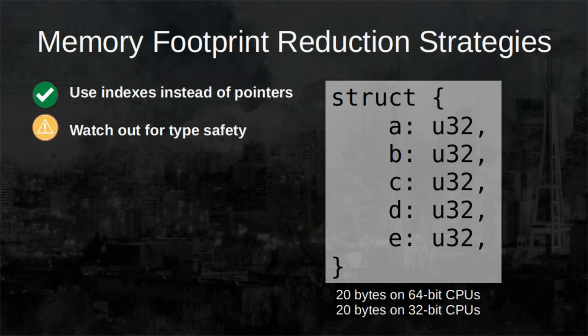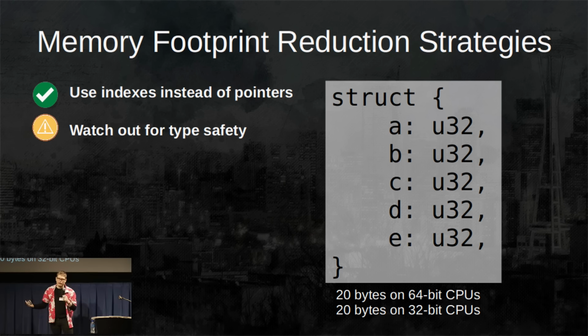Okay, but I have a warning, which is watch out for type safety, because in the pointer example, you're going to get compile errors if you use the wrong type, right? You pass an A and you should have passed a B, compile error. If they're all integers with no types, you've made debugging harder, and you've made some possibly interesting bugs possible, right? So you have to watch out for that. Maybe your language has distinct integers. That will probably help. Zig doesn't have them. Maybe we should add them. I think Odin has them. There you go. Use Odin for this use case.